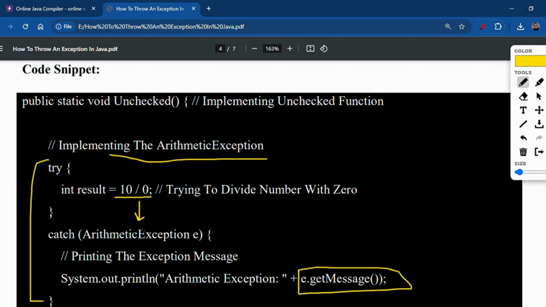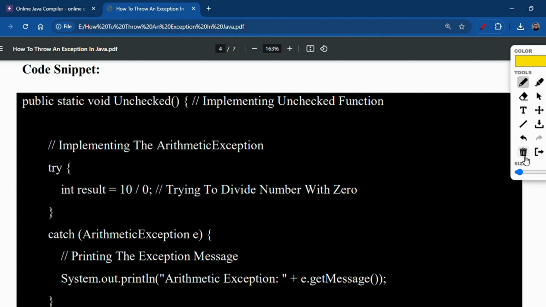But why does this skip compile time but get caught at runtime? Because during compilation the compiler finds that an integer is getting divided by another integer. So it is alright, there is no problem with the syntax or with the declaration. But during execution it tries to divide 10 by 0, which is not possible.